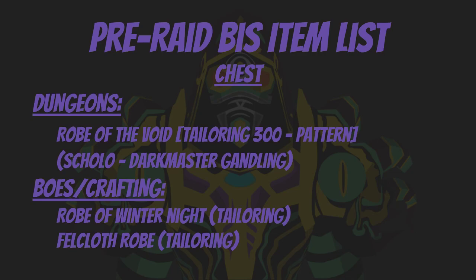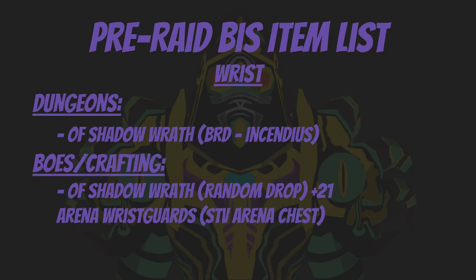For BoEs, a pretty good replacement if you don't have the time or the money to go buy Robe of the Void or even the mats, you can get Robe of Winter Night, roughly about 100 gold on most servers probably for the mats. 40 shadow damage, which is a lot, and has some stamina as well. And then again, if you can't get those two, Felcloth is a good substitute for the time being.